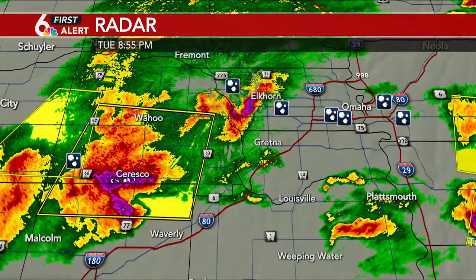and zoom on into these strong storms right now in Saunders County and then on the west side of the metro. Emily, any more reports coming in just yet? No, I've been checking Twitter. I've been checking National Weather Service chat, and I haven't seen any new reports. I was looking in particular for any reports that we might be getting in from that storm moving toward Elkhorn.